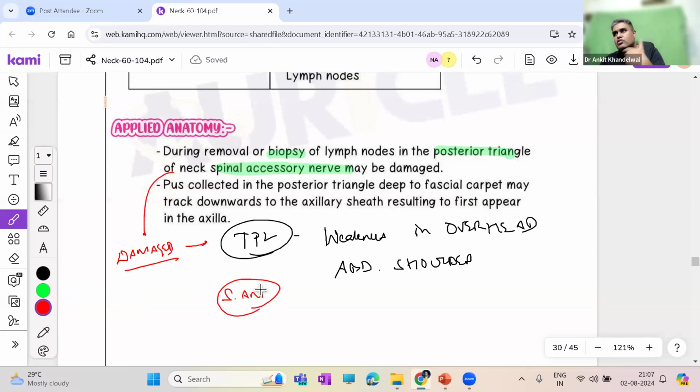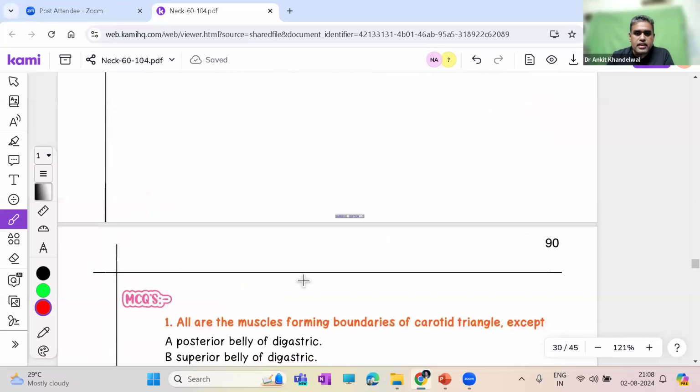How will the patient tell you? What is the symptom that the patient will bring? Patient will say, when I wake up in the morning and take a bath and start to comb my hair, if it is on the right side, then sir, there's some weakness. I don't know why. Then if I go to the kitchen and have to make my breakfast, if I open the drawers, there's some weakness in doing this activity. These are the things which the patient might come and ask you.